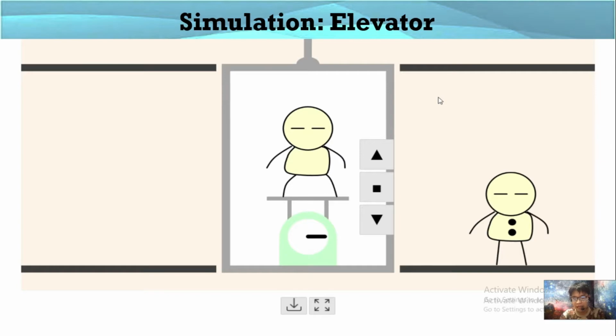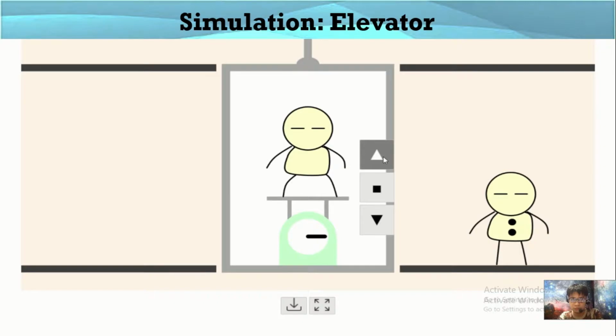Okay, so one common scenario in which the law of inertia is applied in our daily life is when we are riding an elevator. So in this simulation activity, as you can see, we have here an elevator, and then we have here a passenger. So what I want you to observe is the movement or the tendency of the body of the passenger as the elevator moves up or down. So let's start moving the elevator up. Okay, so I want you to observe it now.